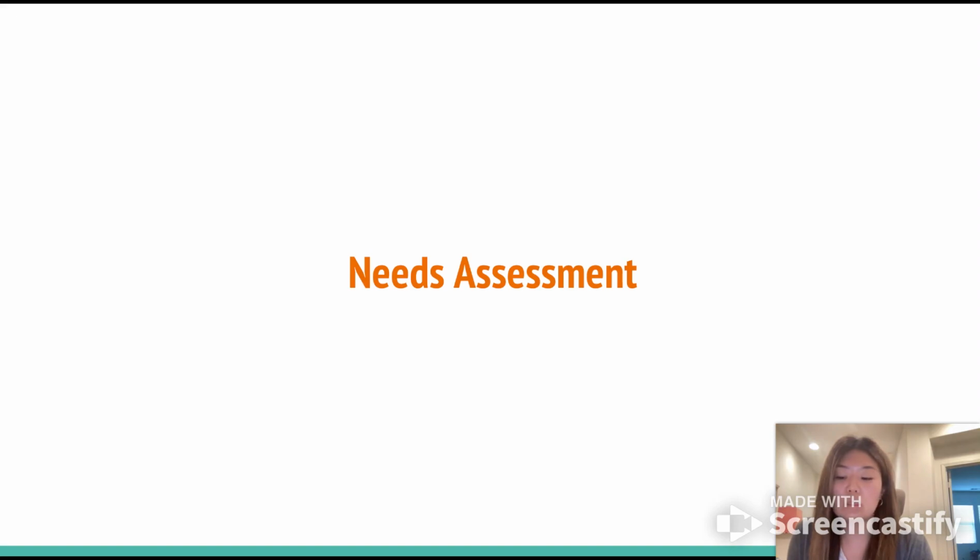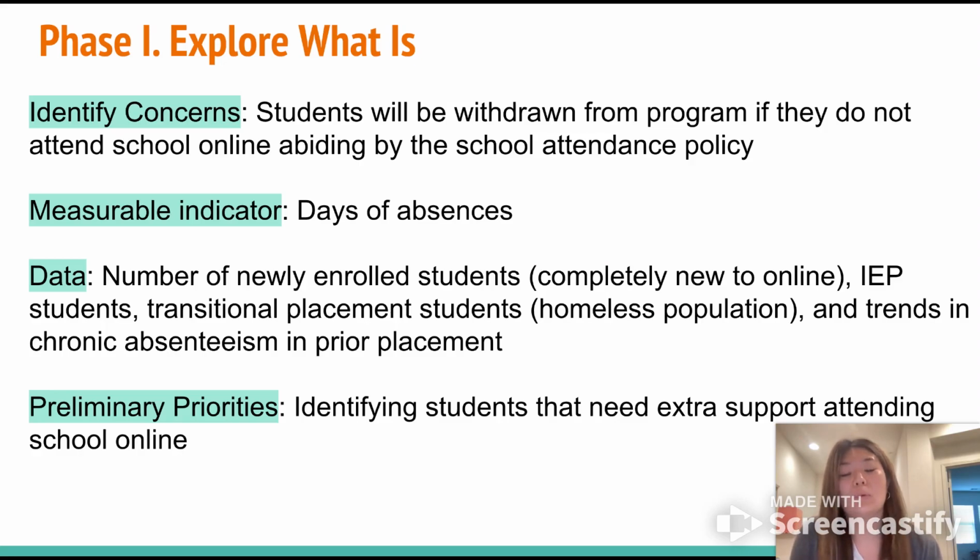And in order to see if this is successfully implemented, we need to do a needs assessment. So the needs assessment, in order to assess the current situation at CalPAC, it was necessary to analyze the organization's environment before even coming up with the plan. So the needs assessment serves as a tool to analyze our school's internal and external situation, and the analysis prepared me to identify the specific needs and causes and possible solution outcomes. This led to the actual action phase that will potentially improve the attendance issue that the organization faced during COVID 19. So, the first phase is really exploring what it is.